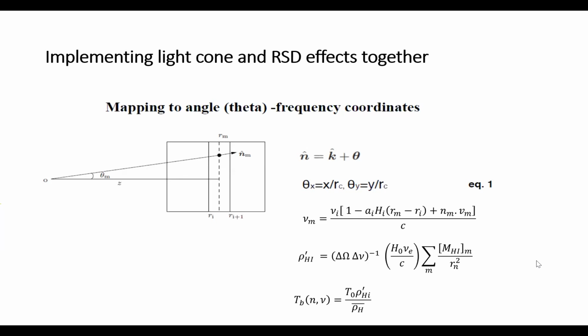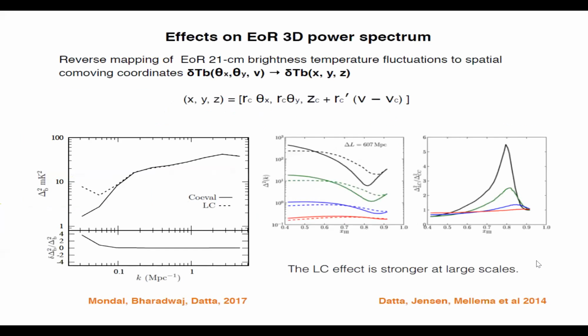Okay, so now I think it is already 4:30, so I have to finish the last part. So as Prakash was already asking, we have things in frequency and theta coordinates. We have to convert them back into comoving coordinates, because in order to calculate the power spectrum, we have to move things back from theta x to nu, and then we can do this kind of reverse transformation. So we do it and then calculate the power spectrum, and you see this power spectrum in the left panel.